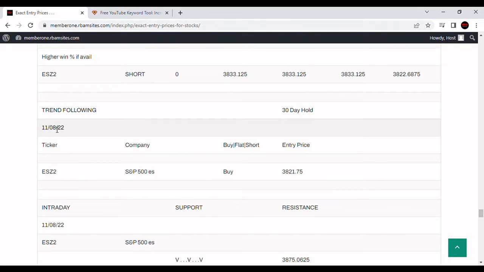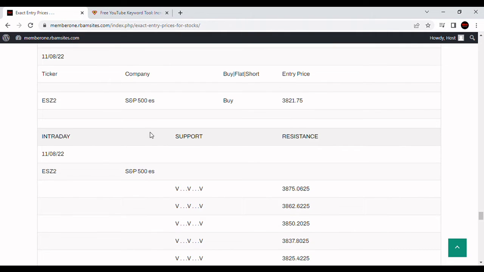And you can see for the 8th of November, it's got an entry price of 38.21. So basically, if the market touches that, assuming your own analysis is a good idea, you can buy on that and have a hypothetically decent probability of making a profit on here. And the way you do these is you look at them, you get a free trial period on this, and you look at them and you decide for yourself what you think, whether they'll work for you or not.